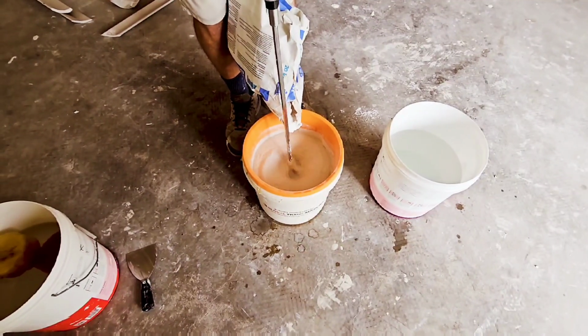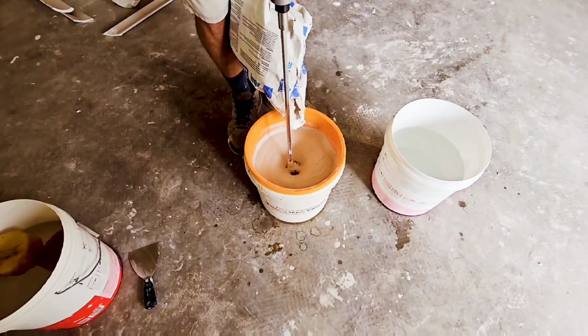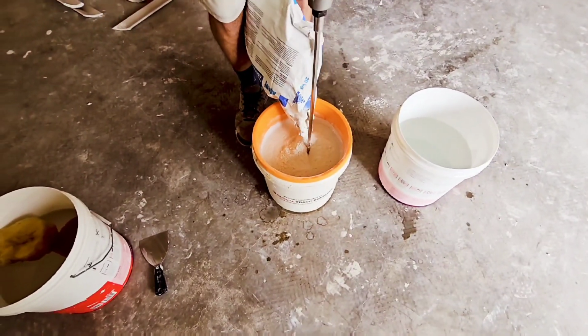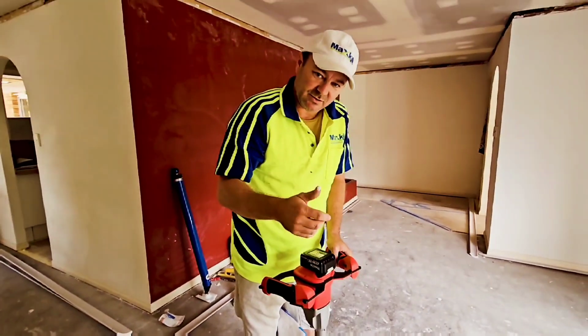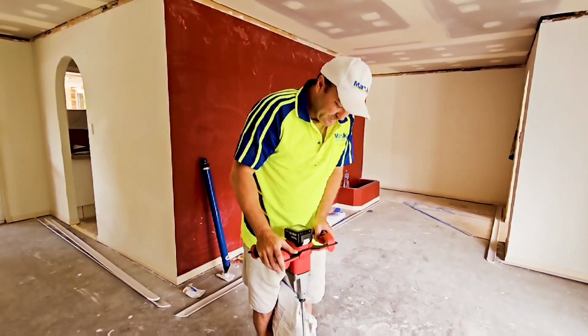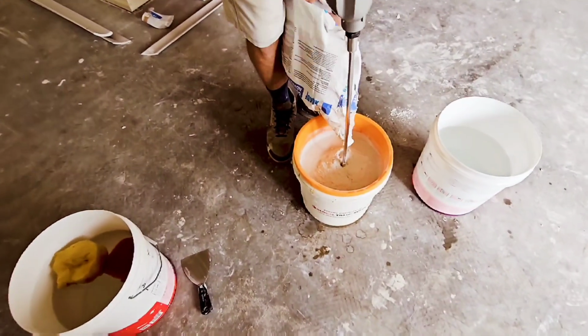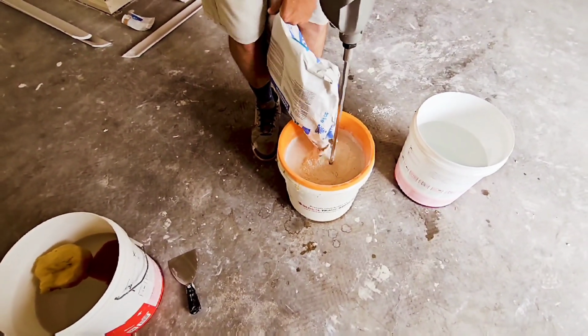It does mix really fast. Really good. I like that it's smooth around the outsides of the paddle. It's not going to rip up my bucket. Some of them can be quite sharp.